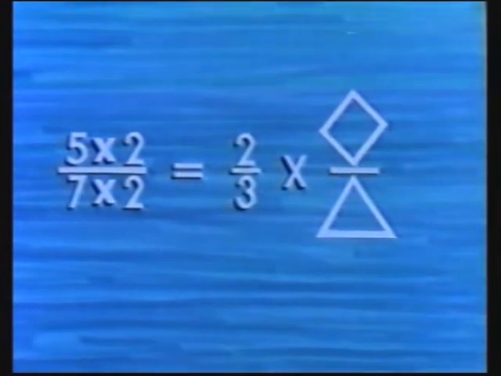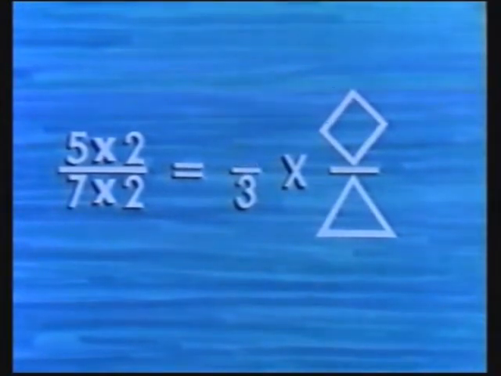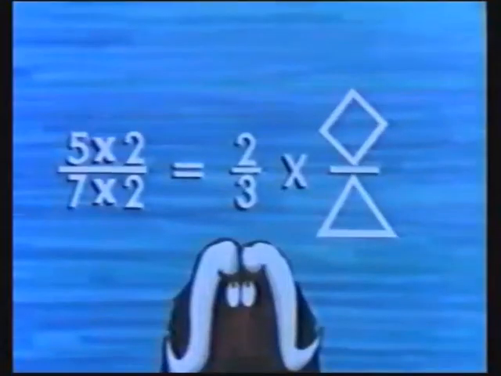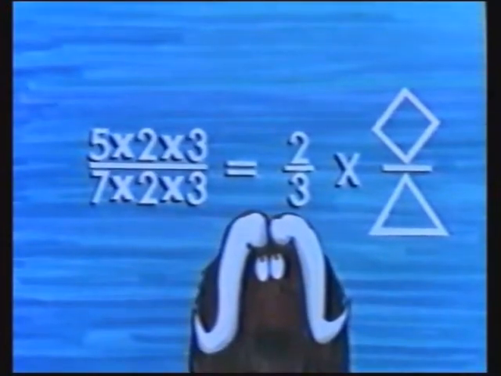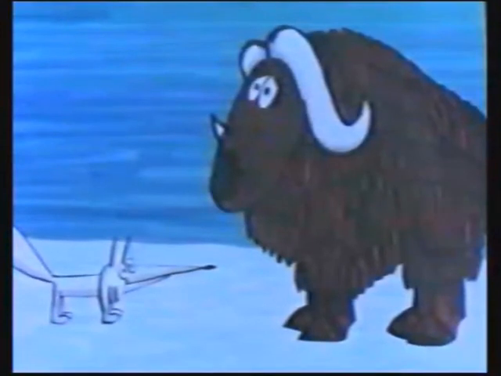Okay, we know that 3 isn't a factor of 7 times 2. 2 wasn't a factor of 5. But you got around that difficulty with no problem. Could you change the name of the product again? Right. You can multiply both the numerator and the denominator by 3 and not change the product. It's still 5/7. Now what do I do, Arthur?